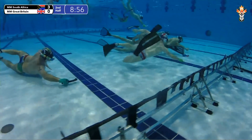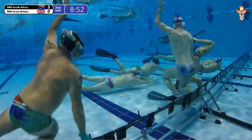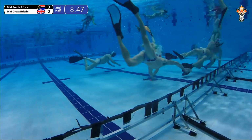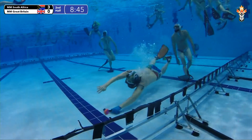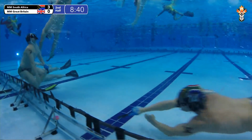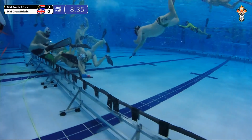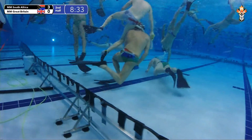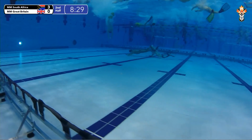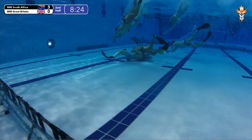Richard, whose initials on his trunk say RSA, so that's interesting. Don't confuse them. Yeah, RSA playing against RSA. Yeah, that is confusing. Oh, that was a nice little tackle, well timed by Leon van der Meer. Nova. So I can understand that. That's Afrikaans. So it's not so easy to pronounce all these names. We're commentating on all these foreign names. You want to try that when you've got the South Americans, and it just doesn't work. I don't do too bad with the Spanish. The French is a little bit harder.